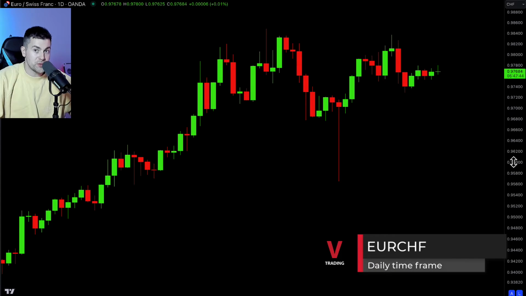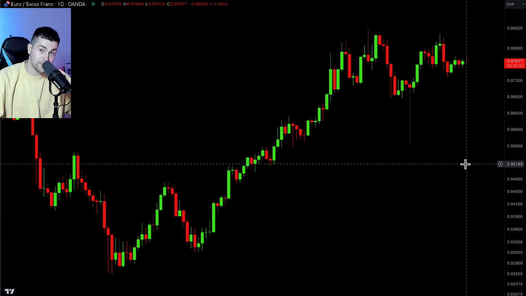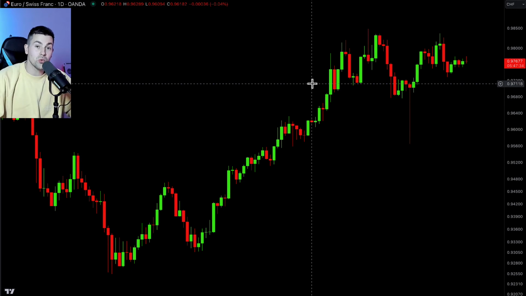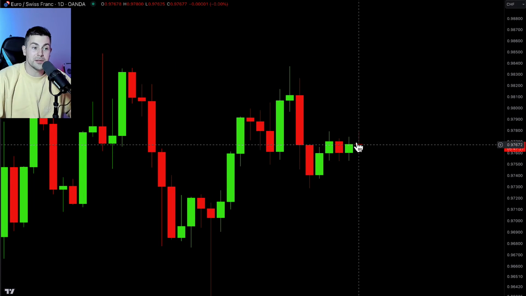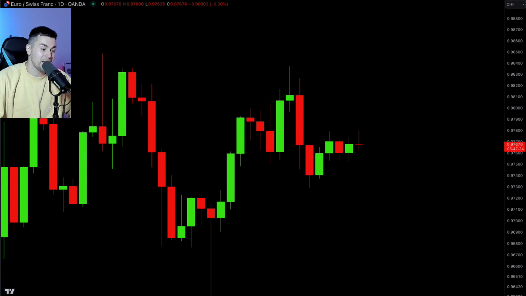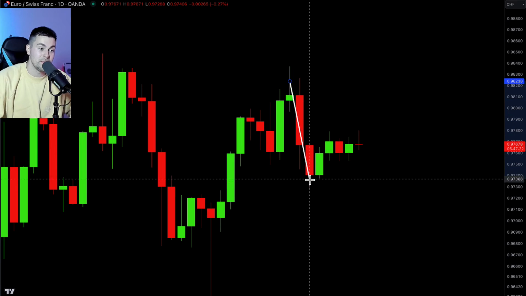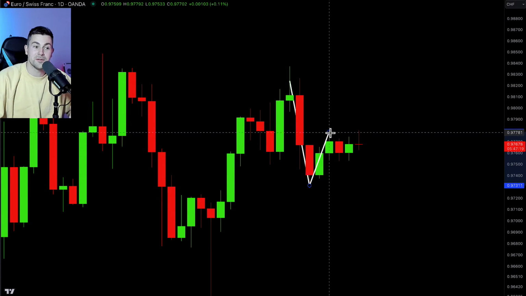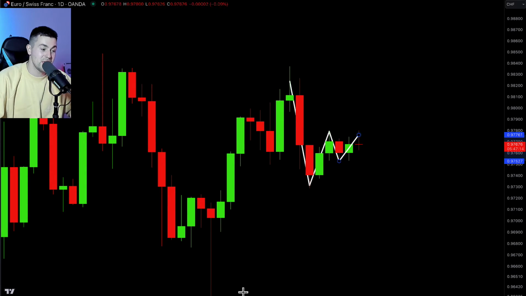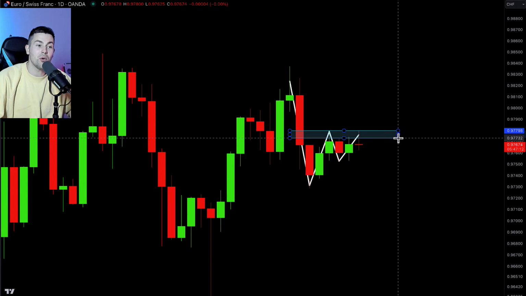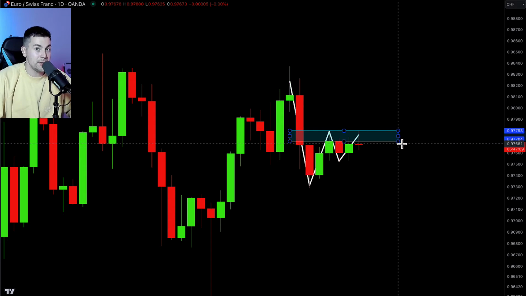Take a look at Euro-Swiss pair. We are on a daily time frame, and you always start with the trend analysis. You can see that obviously on a daily time frame, Euro-Swiss pair is bullish. The trend is bullish. Then we look for the cup and handle formation, and here we can spot a tiny cup and handle. You can see that here is our bearish movement. Then here the price sets lower high. Here we have a higher low, and we have the horizontal neckline. Here's our valid bullish cup and handle formation.